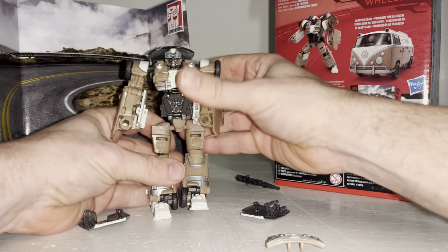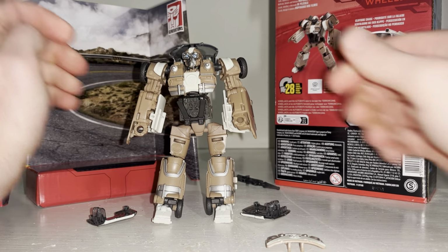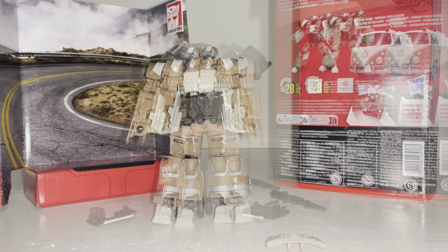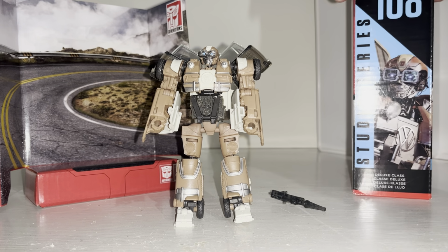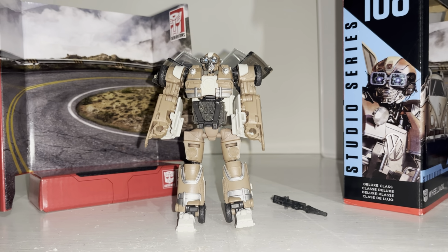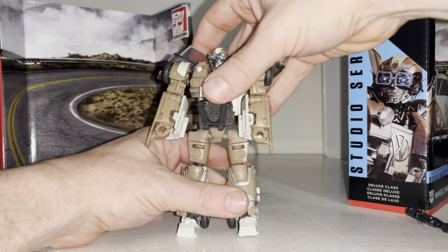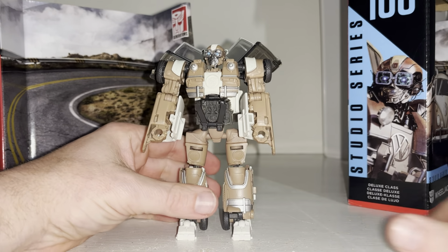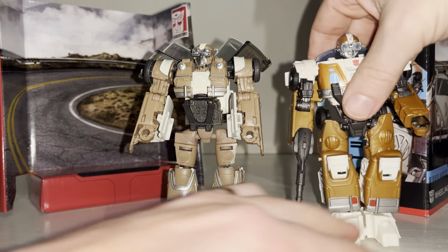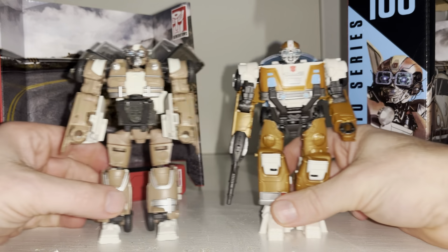I was going to say why I don't really do the transformations on the main review, but let me get all these pieces on and we'll carry on with the video. Righty then, back for the final time with him in his robot mode, and let's have a look at some of the comparisons then. So as I said, I can't remember the correct term. I'm calling him the weaponizer, but that particular Wheeljack, unfortunately, I have sold on, so I can't bring him in.